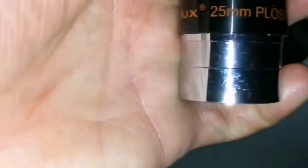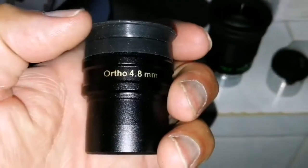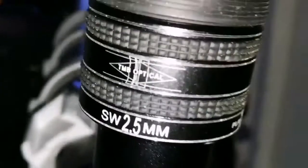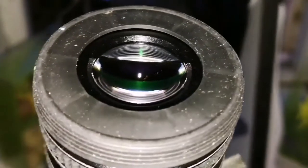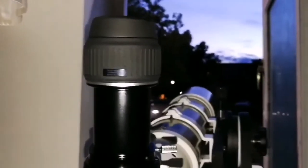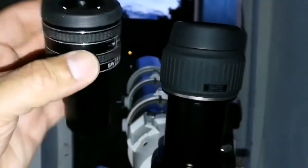And also I could get them in this Celestron 25mm Plossl. It was really nice. TeleVue image quality, perfect, really good. I looked at them with this cheap 4.8 ortho, and then this TMB optical 2.5mm Chinese. Very good eye relief, very nice picture. And now I'm using the 2.5mm Pentax XW, extremely wide. The image quality is good, but comparable to this, only slightly better than this 2.5mm. So not much of an improvement. So if you want, you can get this one.